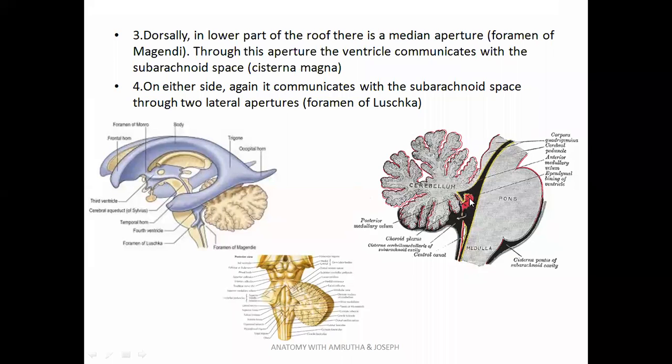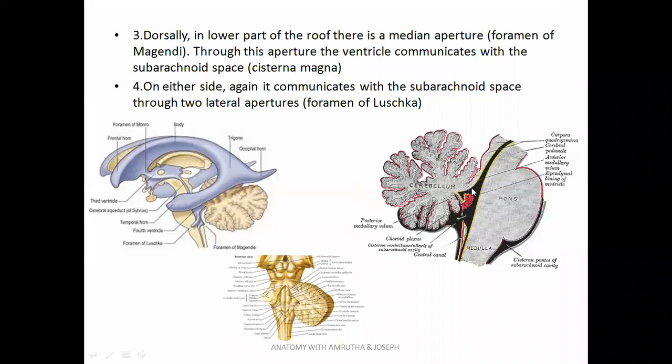Choroid plexus. Now, what is choroid plexus? Choroid plexus actually contains some blood vessels. Also, the ependymal layer. The ependymal layer is a lining epithelium that is seen in the ventricle. So inside the ventricle there is a lining epithelium that is called ependyma. Anyway, no need to think too much about the ependyma, but remember that choroid plexus is the one which is going to produce the cerebrospinal fluid.